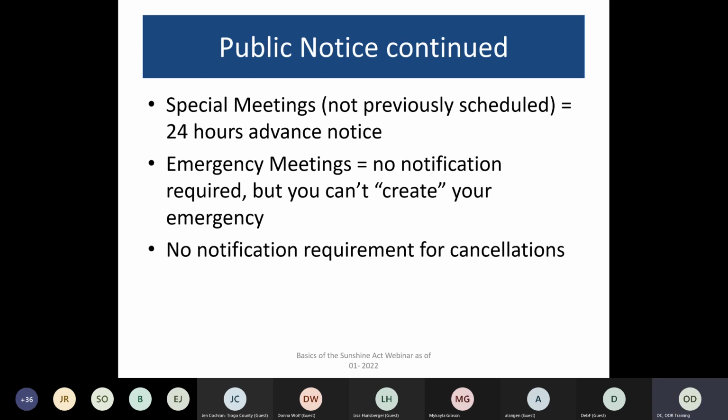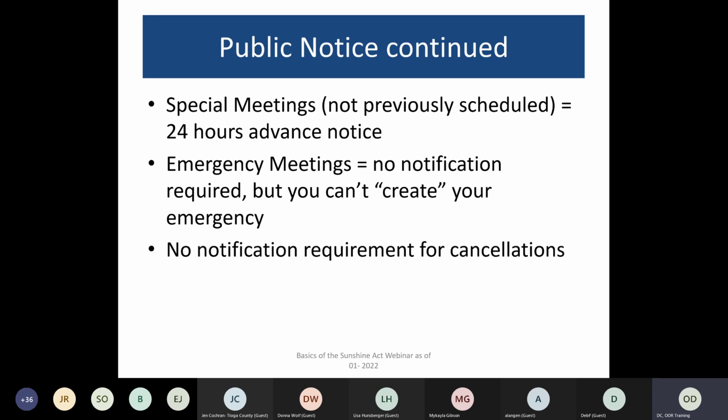And then there is no notification requirement if you have to cancel a regular business meeting or a special meeting or whatever. But I would recommend that you use your social media to get the word out that you are canceling the meeting because you can't find a quorum, or someone's sick, they can't make it that night or whatever. Because what happens is that people will log in, or they'll get in their car and drive down to the township building or borough hall, and it's crickets. Lights are out, doors are locked. It's like, what's going on? Because no one bothered to notify the public that the meeting is being canceled.